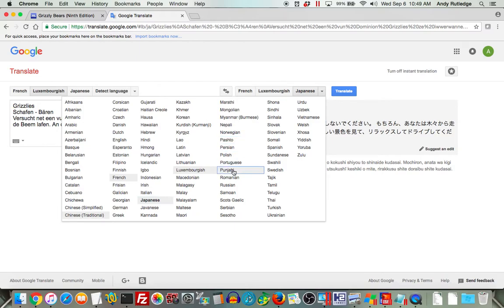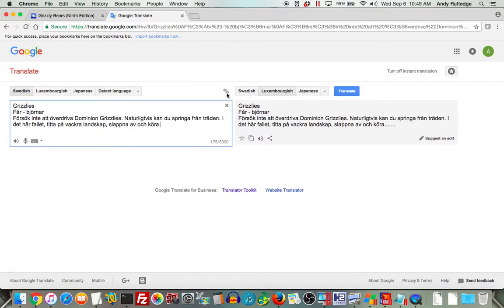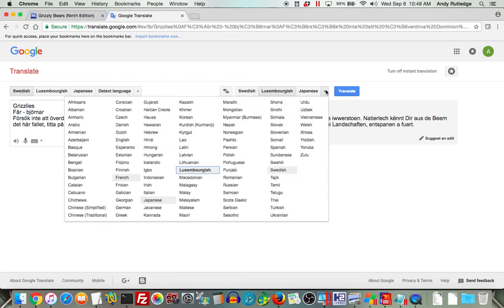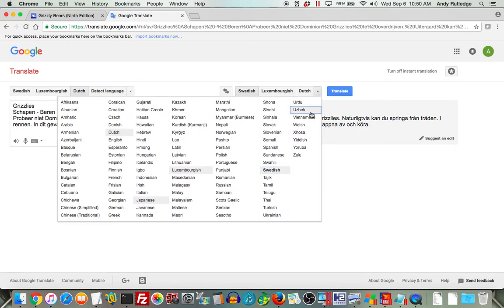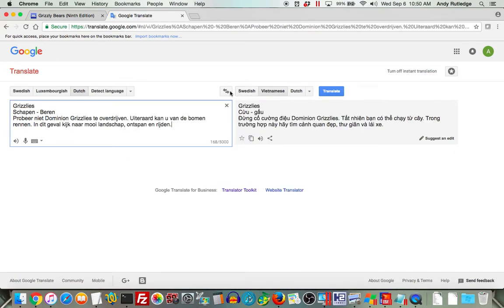I find it's handy to avoid using Russian or Latin. You get some weird artifacts when you use Latin, and you lose the articles like "the" and "if" when you use Russian. So those are languages I tend to avoid, but I use pretty much everything else that Google Translate has to offer. Try Vietnamese.